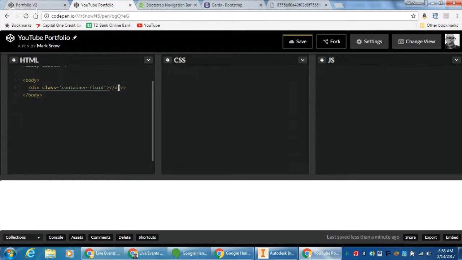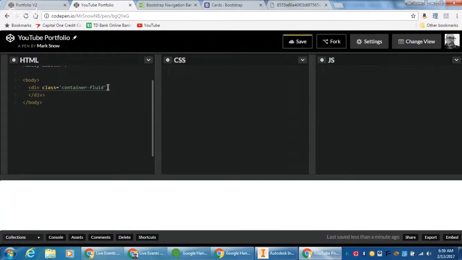All right. And now you notice as I touch this one, you can see where it opens. Or if I see this opening, it'll show me where my body closes. And I want things to go inside of this fluid container. So now I have a body, which is my entire web page. And inside that body, directly inside that body, I have one large div that is just a fluid container that automatically changes sizes regardless of the screen size of whoever is going to be accessing this.